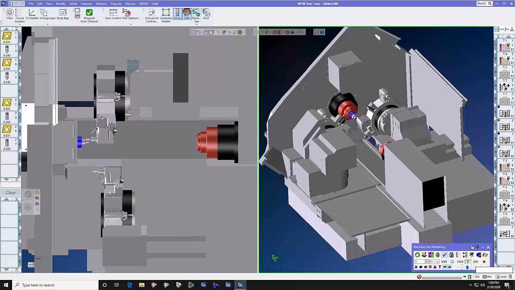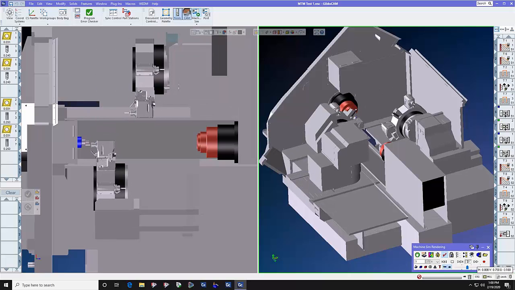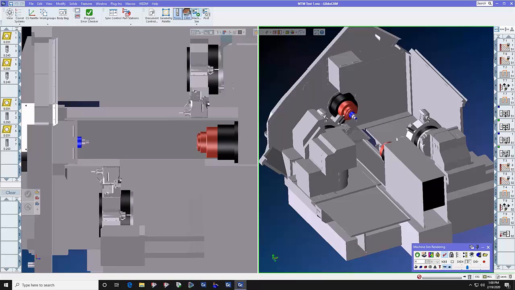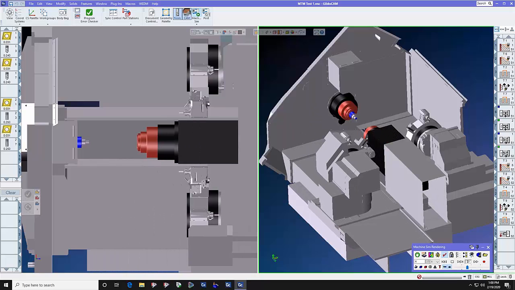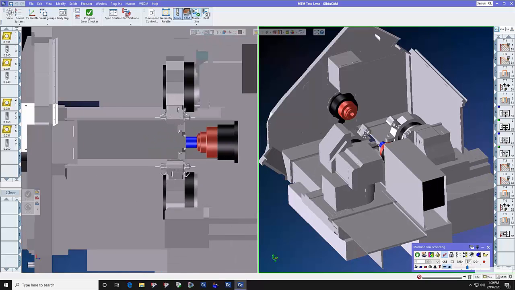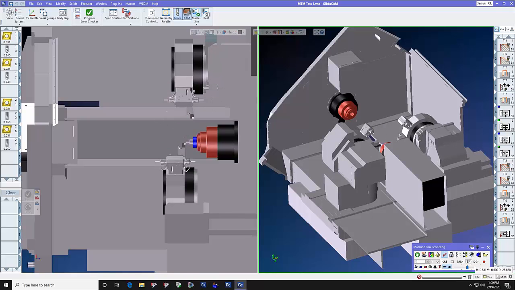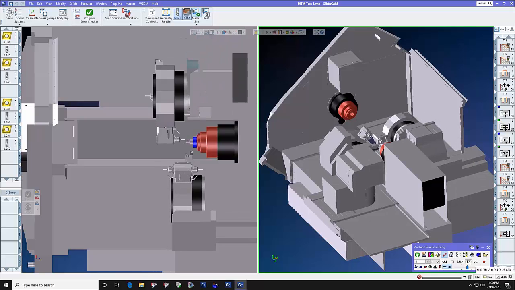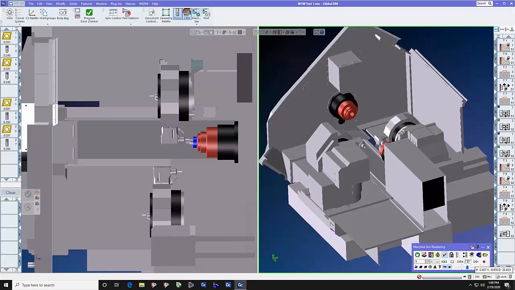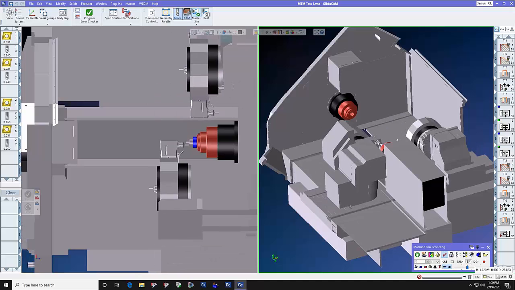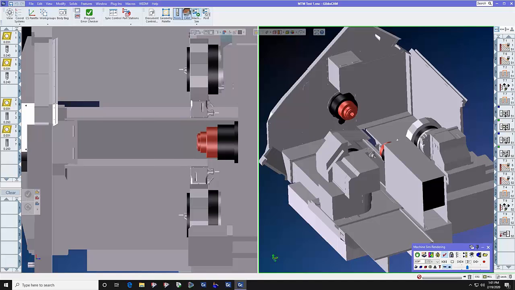Today we're going to be talking about GibbsCAM Multitask Machining, and this webinar is specifically designed to aid shops who are looking for software to program their MTM machines, multitask machines. In the next 30 minutes, we will answer common questions that you may have when starting into MTM, and we will show the ease in which GibbsCAM can set up, program, and even simulate your complete process.